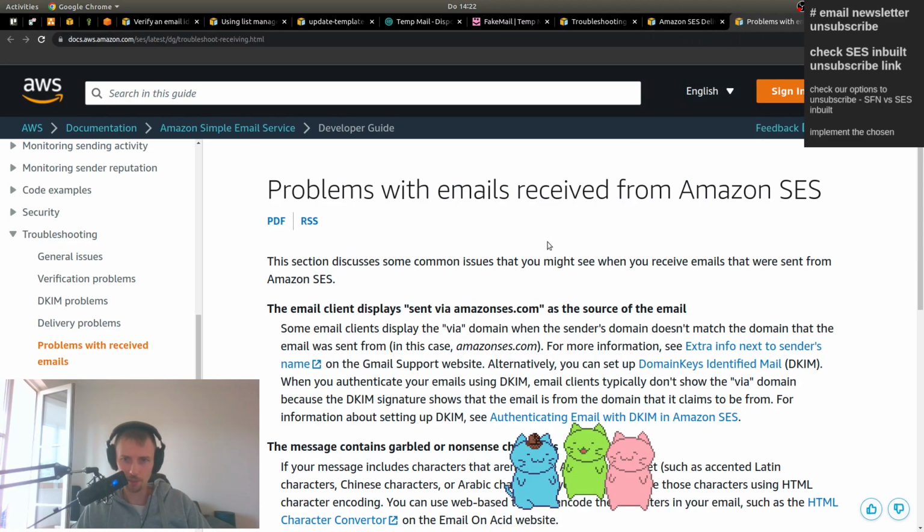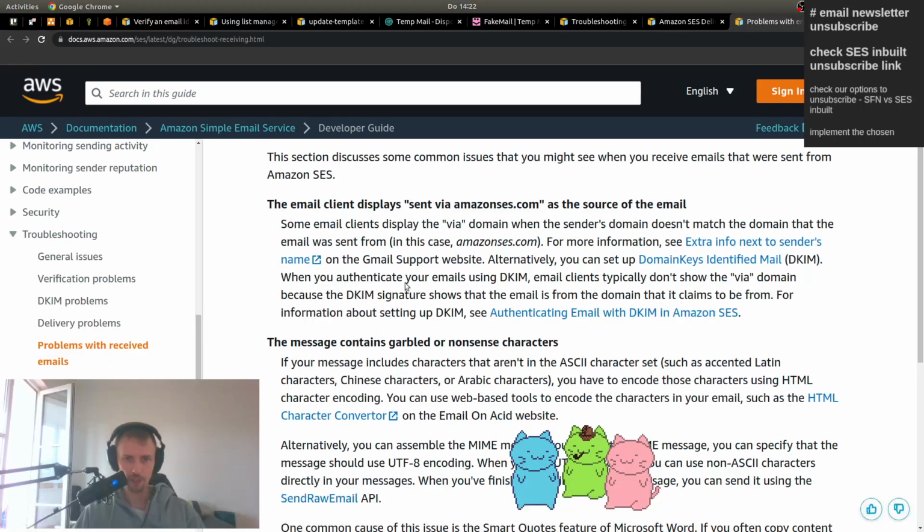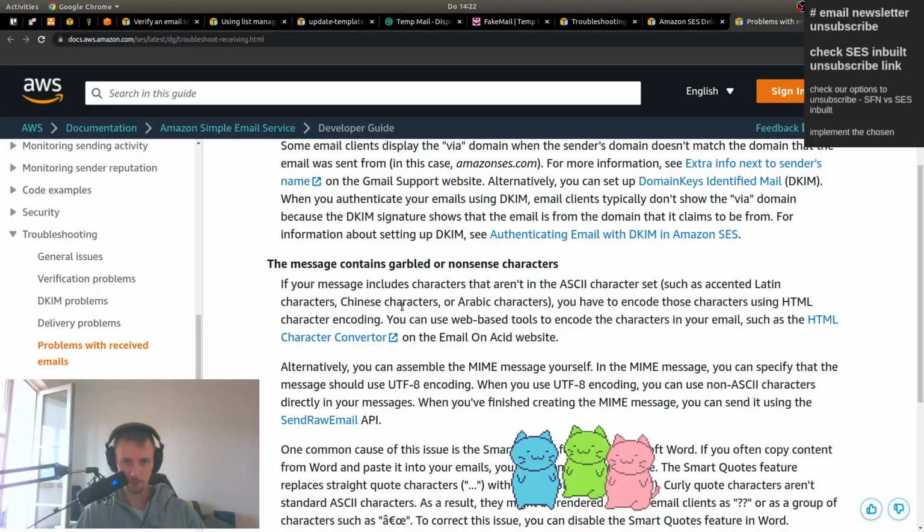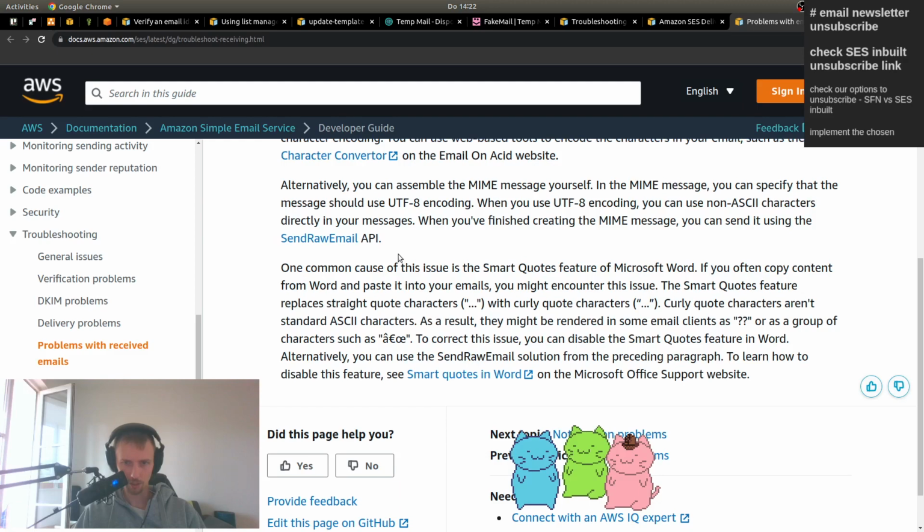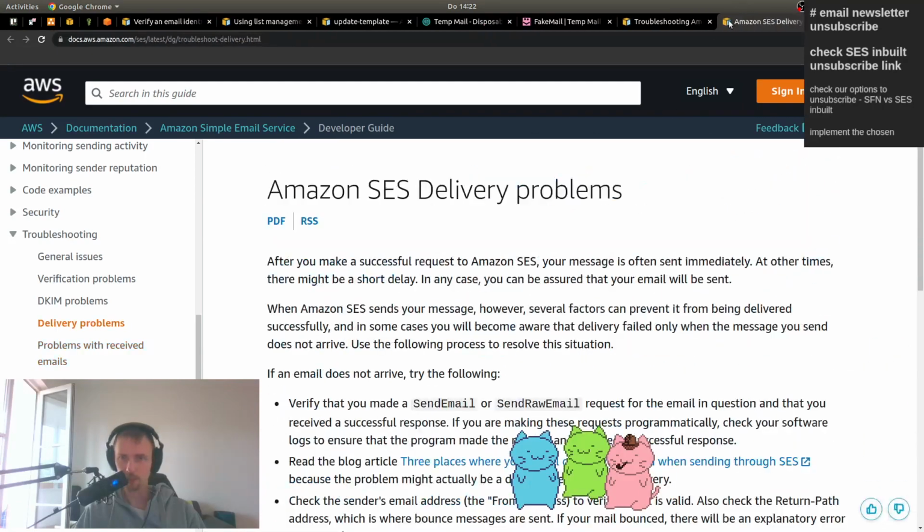So, problems with emails received from SES. Email client display sent via Amazon SES. We don't have that problem because we don't have an email. The message contains garbled or nonsense characters. Also not a problem for us. So let's go back to the delivery problems, which sounds more like what we're actually working with.